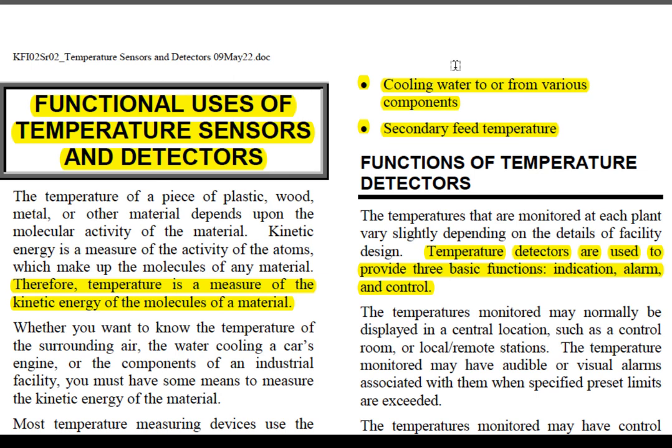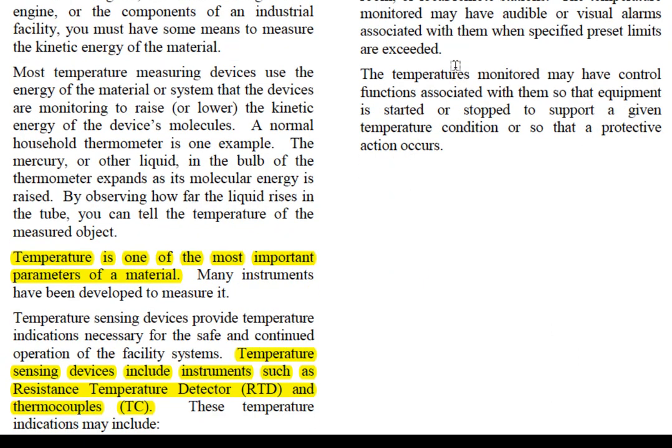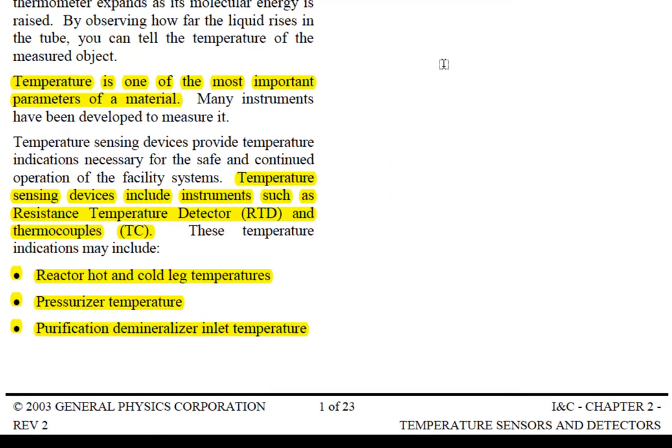All those things we'll be learning in the Nuke 120 class. All right, and then also the secondary feed temperatures. Very important that we know how much temperature we're getting out of our steam, and then what the temperature is of the water in the hot well, the condenser, as we bring it back to the steam generators. So go ahead and highlight those 5 bullets.